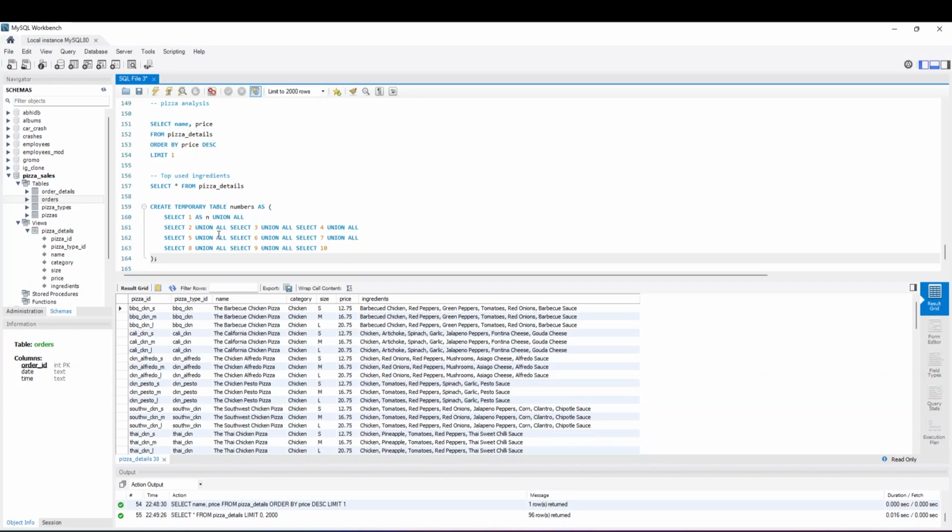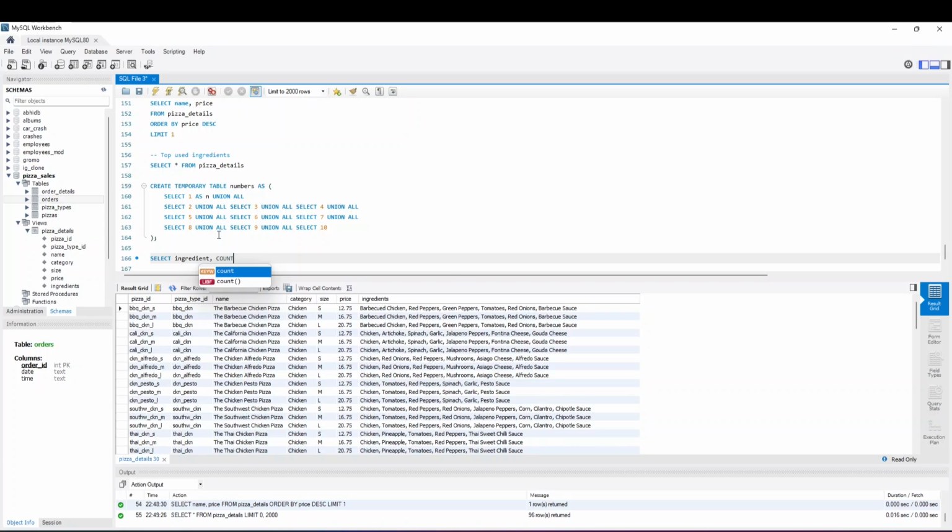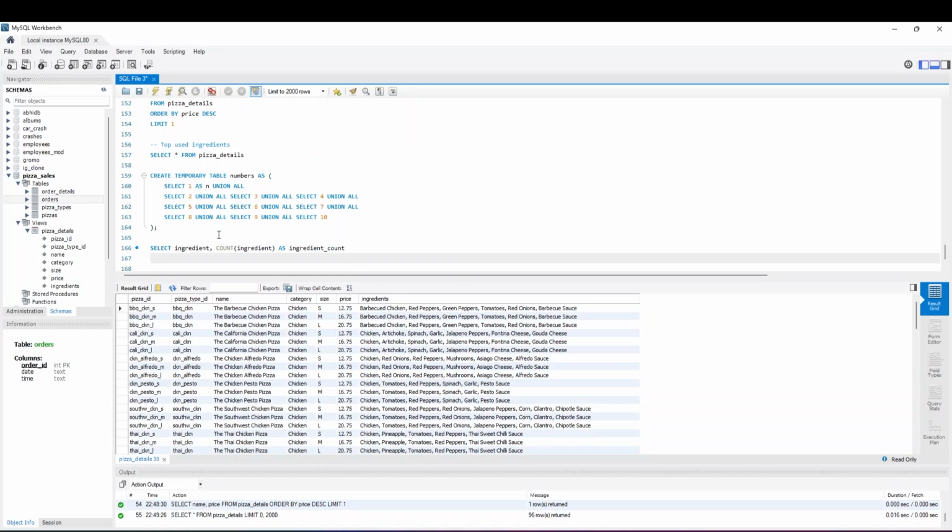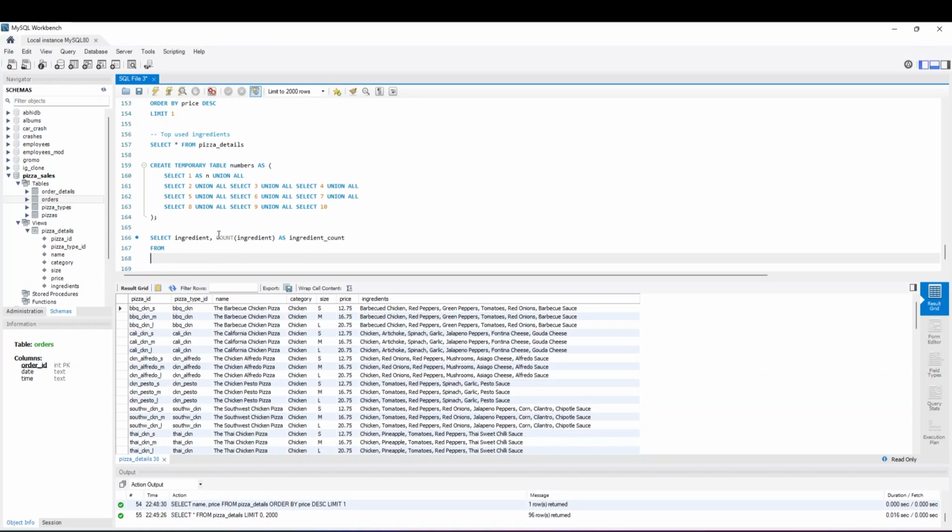Now we will select the ingredient from the subquery, and we will be counting the ingredient as ingredient_count. Now we will create a subquery that will have the ingredient column.